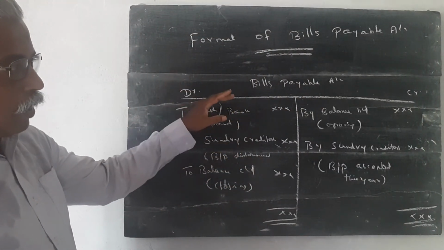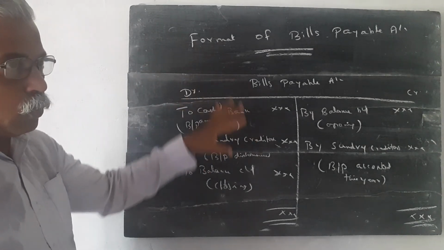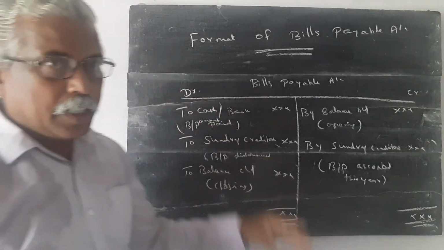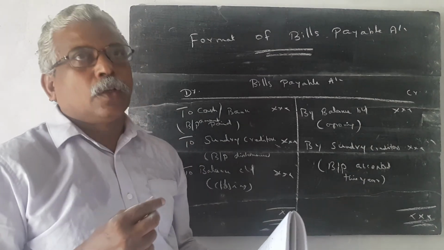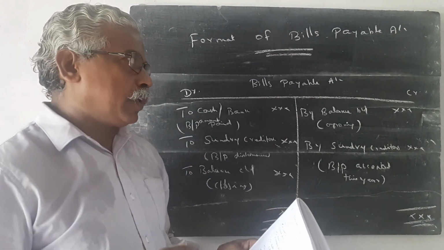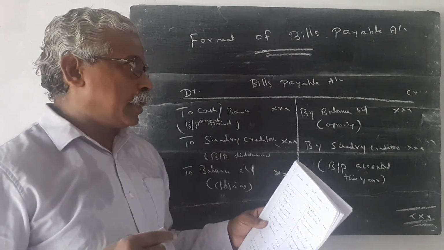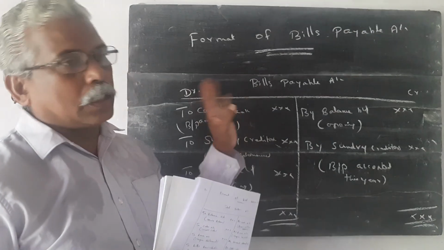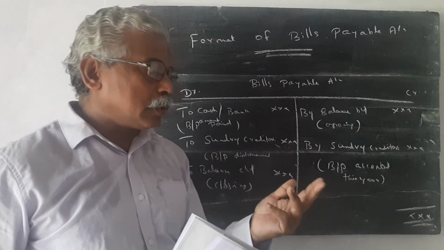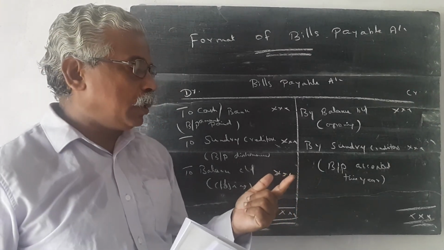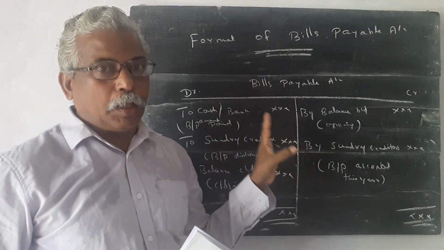Bills payable account, bills receivable account, total debtors account, total creditors account: these four formats. Remaining portions are deleted portion. So capital at the end, add drawings, calculation of missing figure, calculation of profit: these are all not included in our syllabus. The redacted portion questions come under blackboard. Only these four types of questions are asked: total debtors, total creditors, bills receivable, bills payable. With the help of this format, you have to solve the remaining questions.